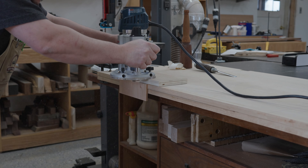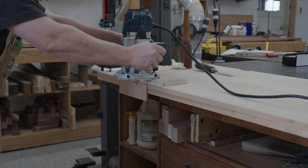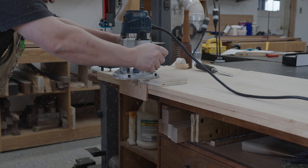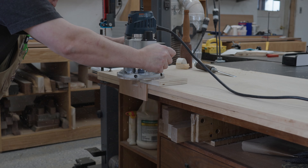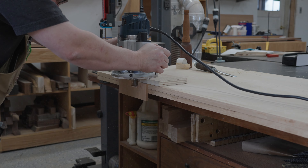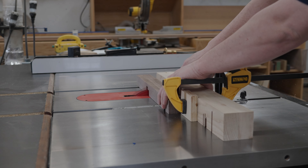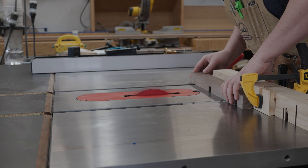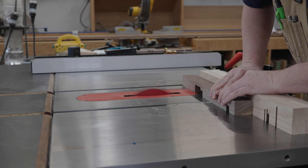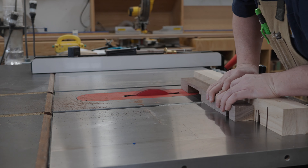Here I made another template for the legs — I probably should have done this while I was doing the other pieces. However I was really frustrated with the tearout so I needed to take a break and move on to something else before I started making more mistakes out of frustration. After cutting the top shelf dados into the rear legs I raised my blade 3/8 inch and I'm going to remove the rest of the material all the way to the top of the leg. This is going to be a half-lap joint for the cabinet on the top that will surround the drawers.